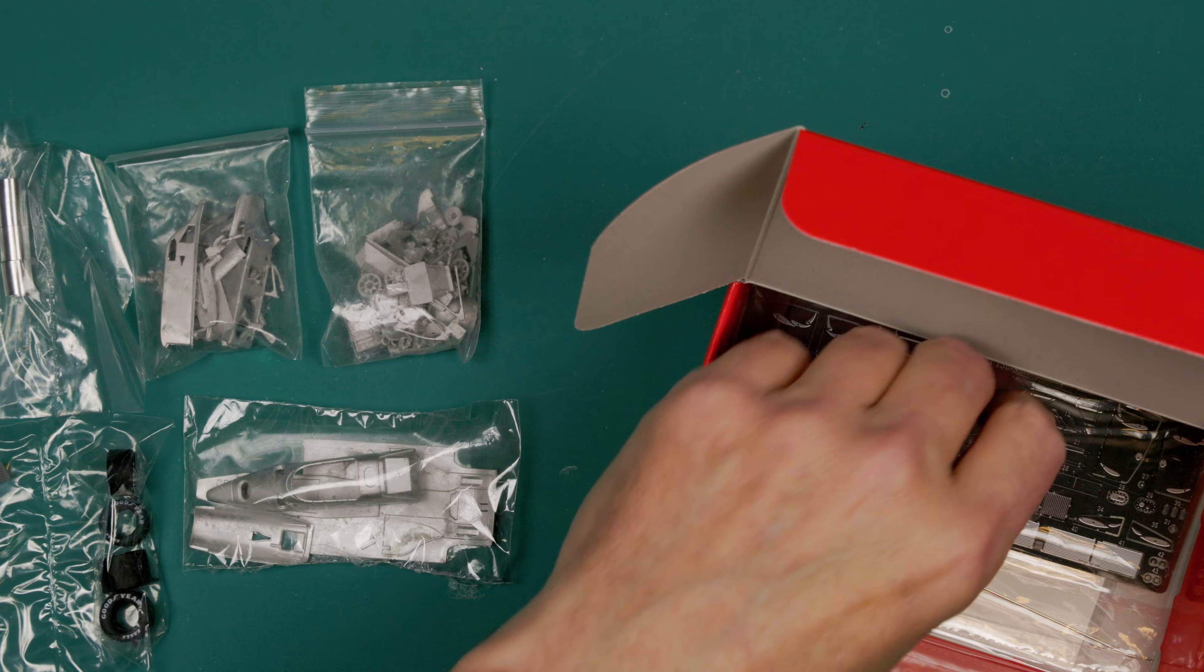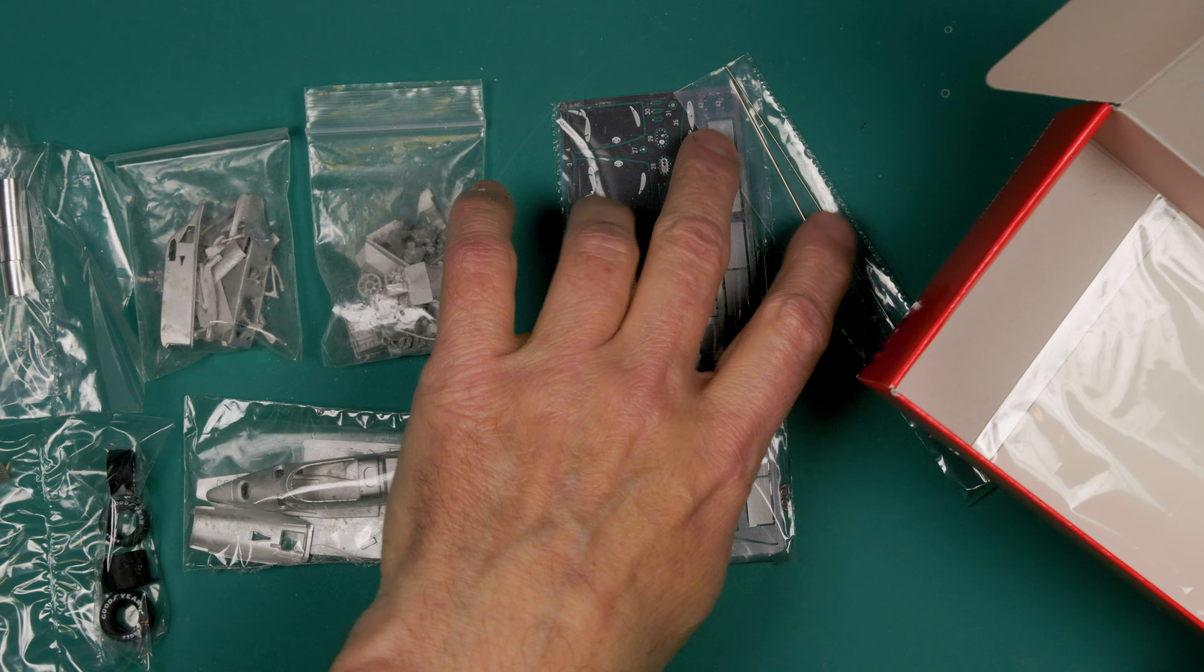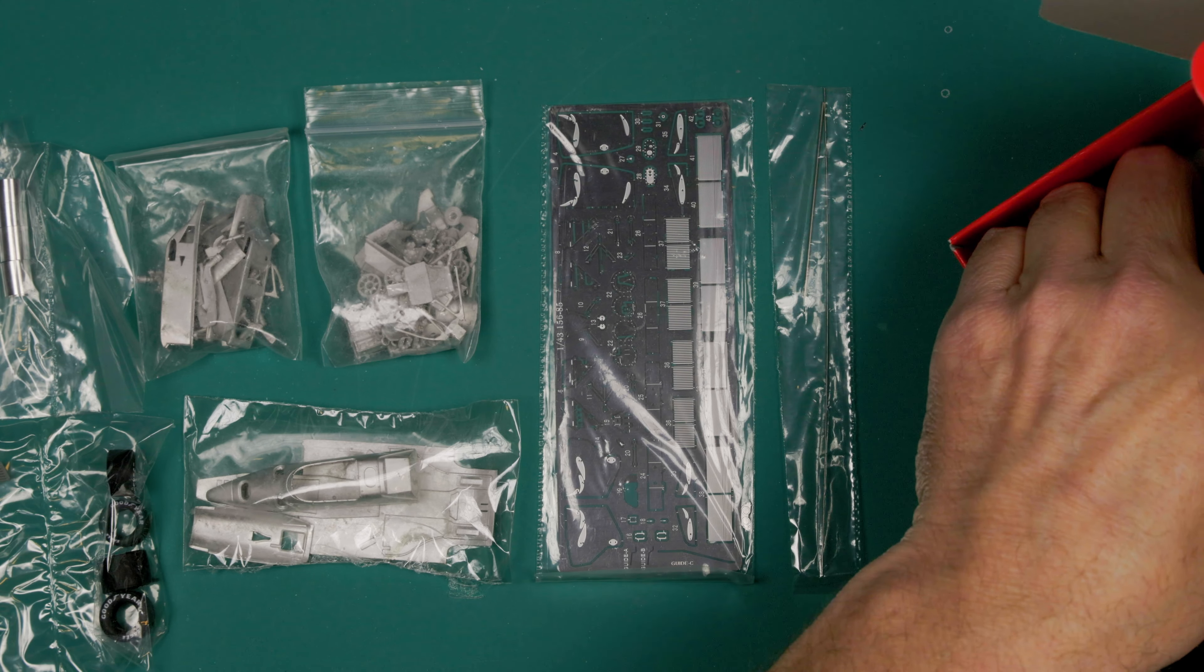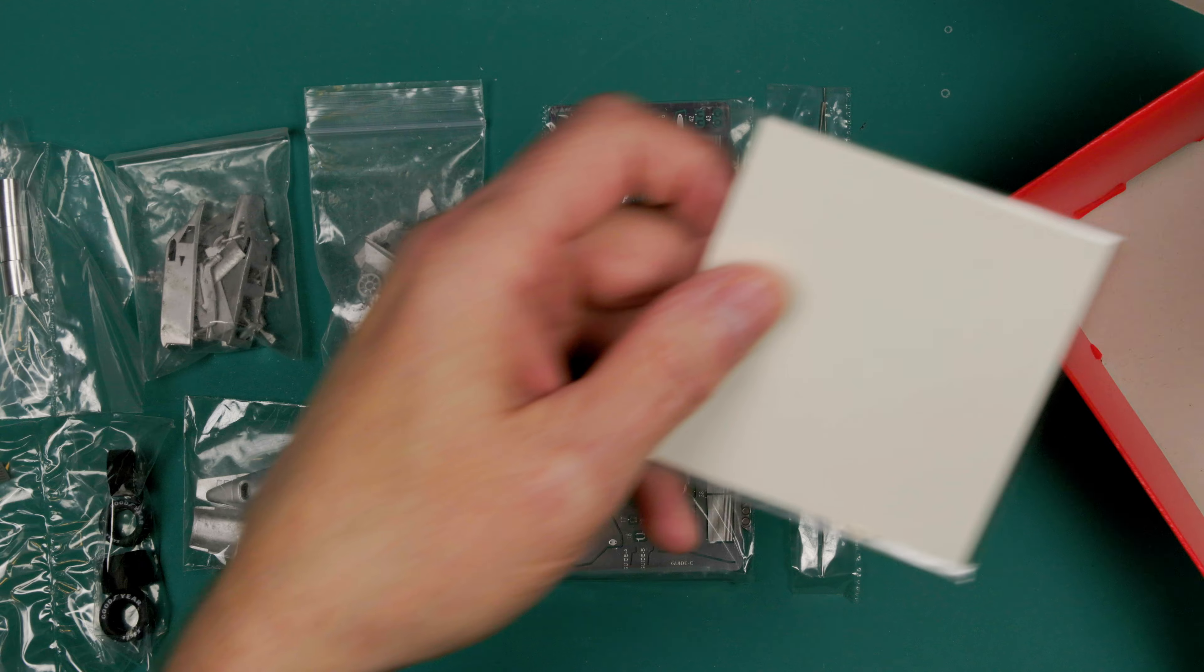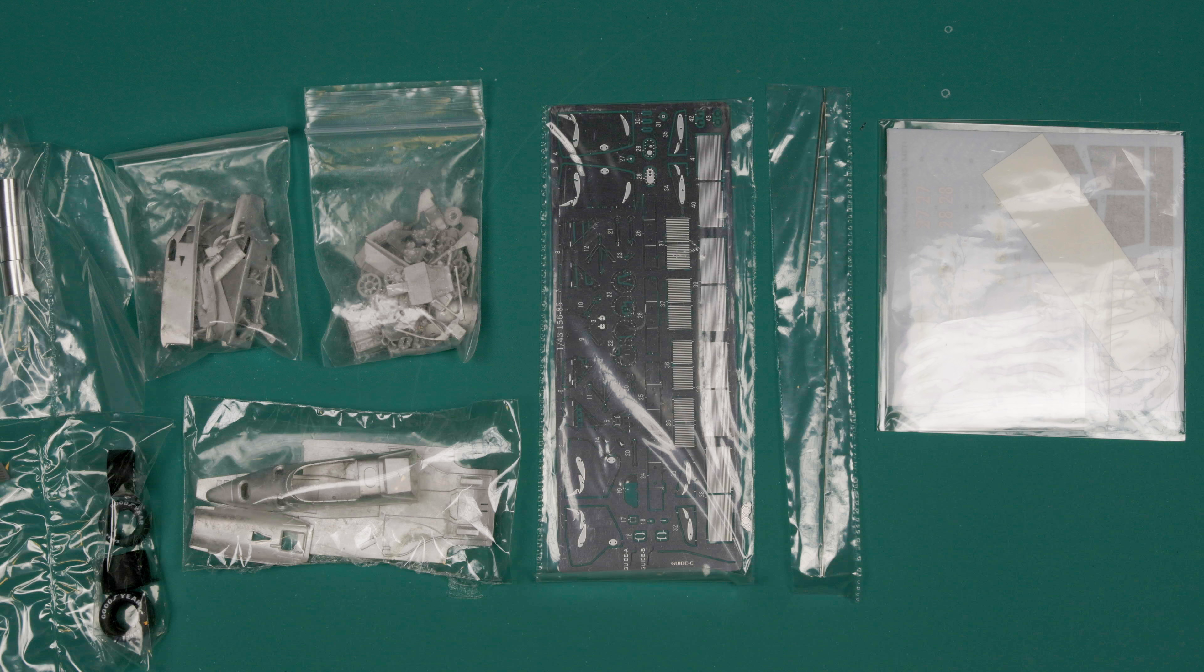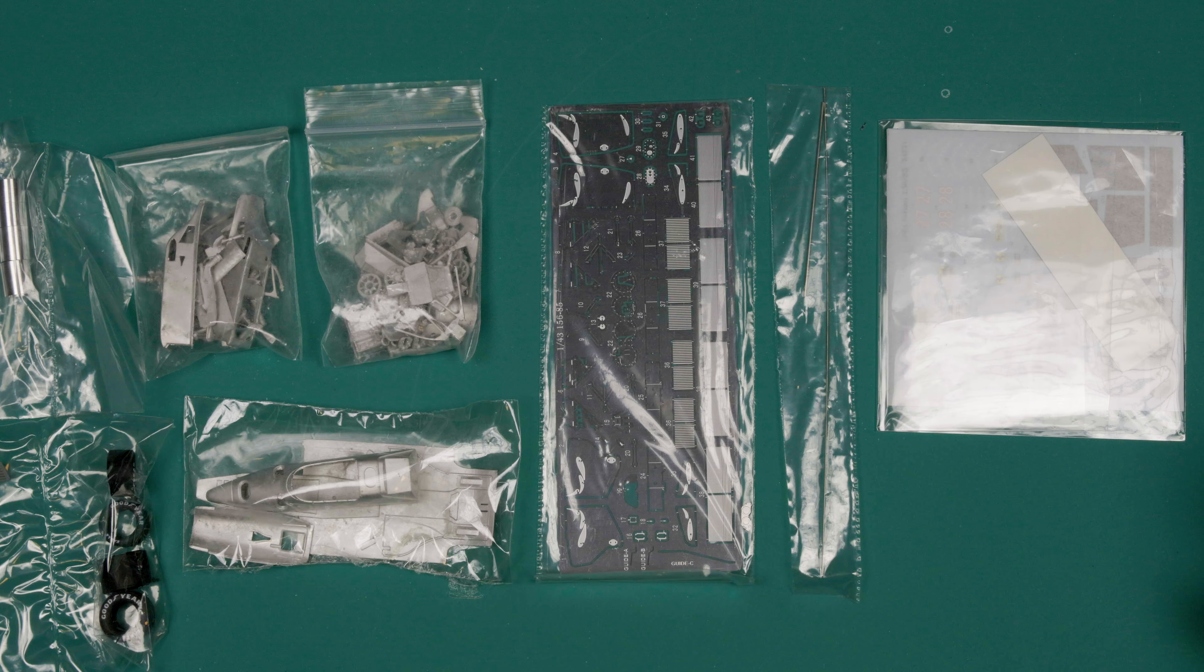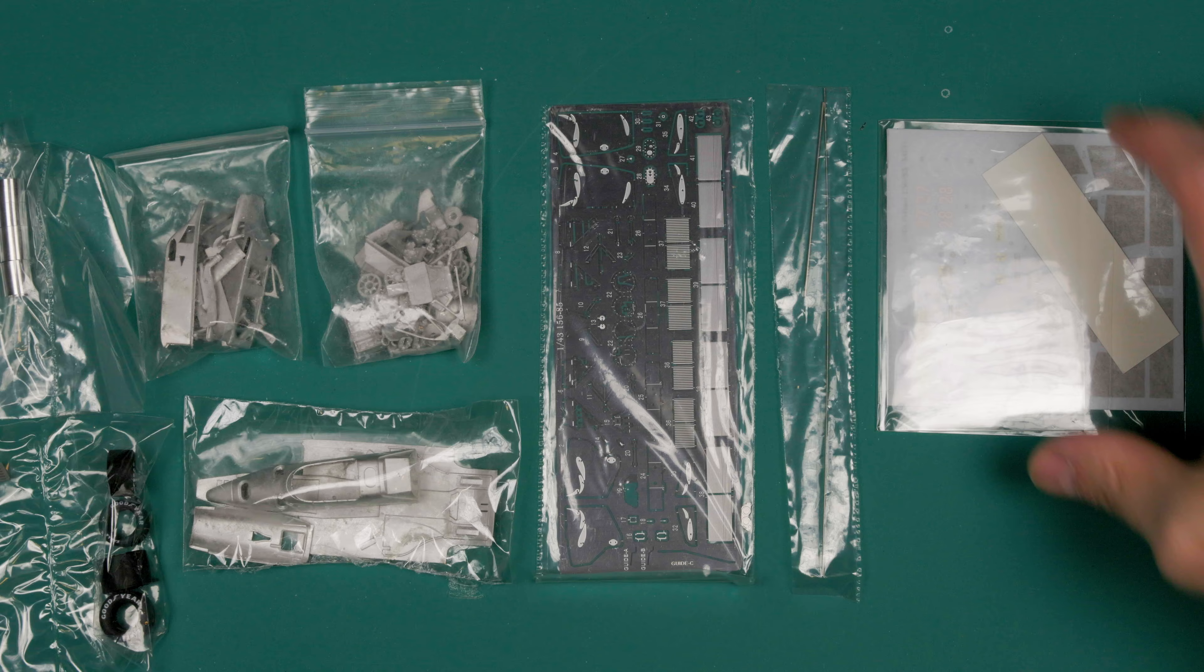So I've never built something this small before. I actually don't really like 24th scale plastic model kits. I mainly do 12th scale kits, either bikes or cars, some 9th scale bikes. That's the size I like for a couple reasons. The level of detail you can get on them at that scale. 24th scale plastic kits, they just tend to be oversimplified, and I don't really like that.